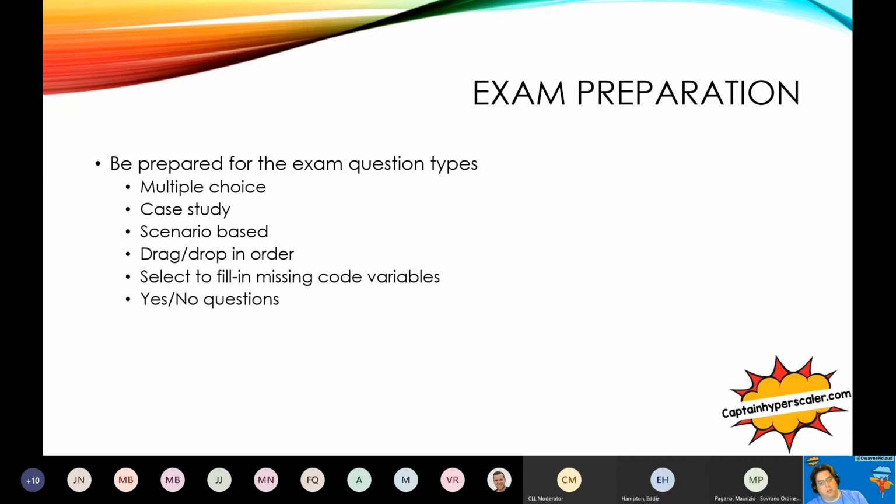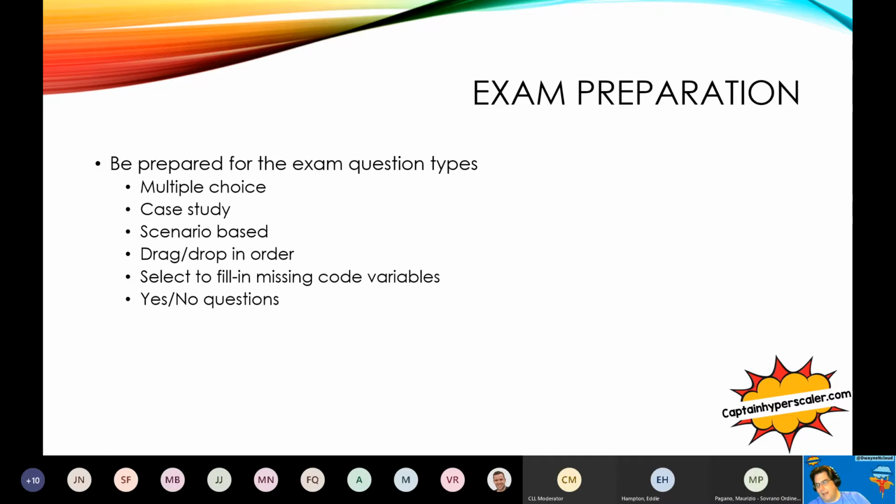There are drag and drop order questions. If you are going through preparation through, say, Microsoft Learn or any other exam prep content for these exams, pay particular attention to slides that have a particular order to them, and understand that order.